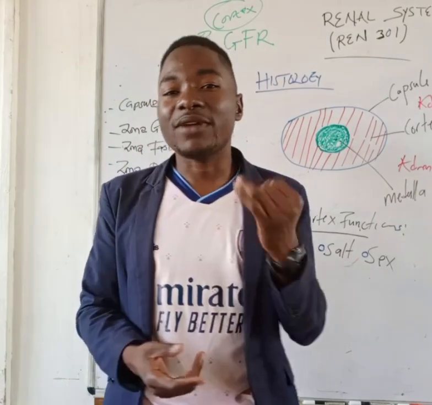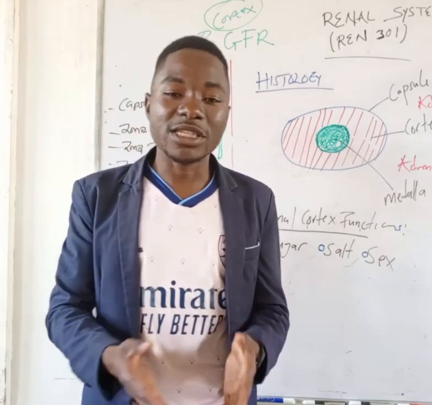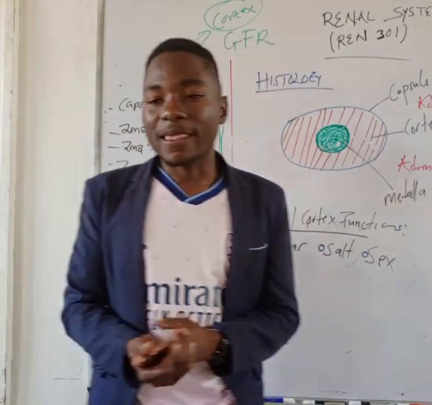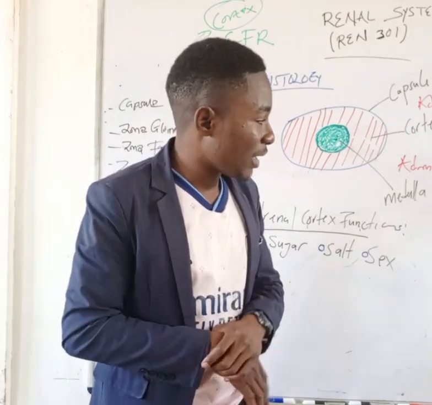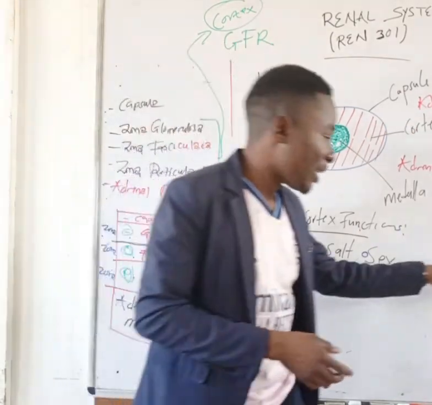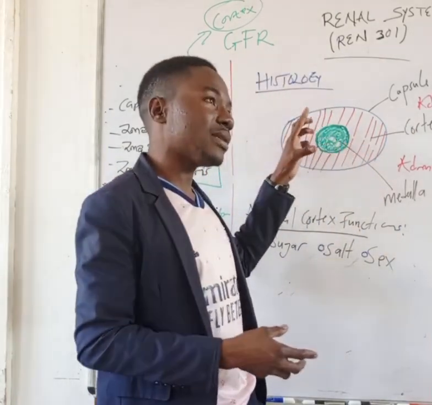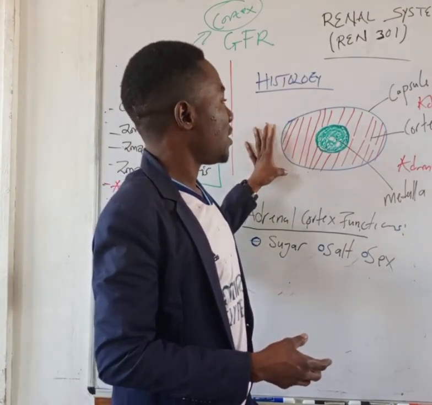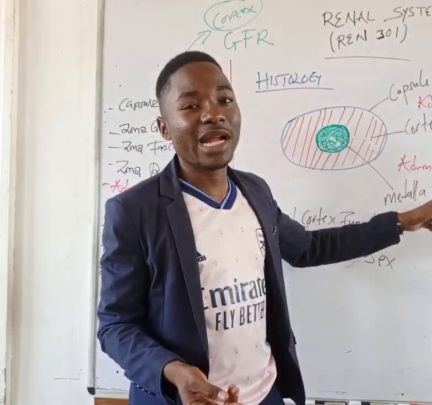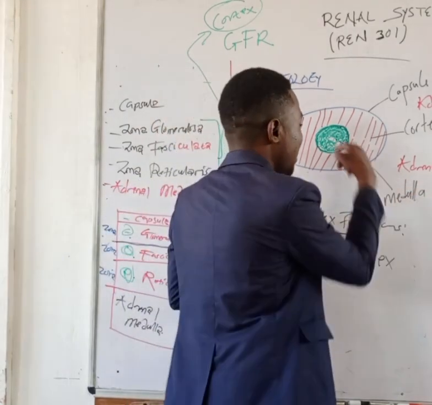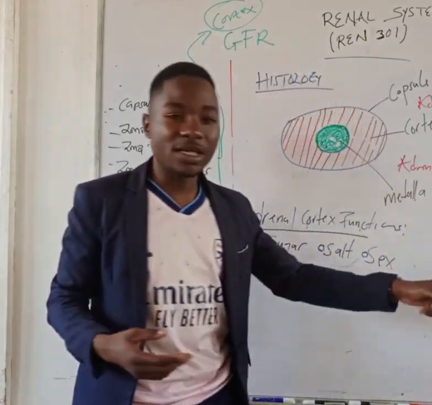The adrenal cortex is divided into three: the glomerulosa, fasciculata, and reticularis. The mnemonic is GFR. We've also talked about the functions of each layer of the cortex and the hormones produced from each layer. Then we talked about the adrenal medulla itself, where the preganglionic fibers come in and innervate that part so that it is able to produce the catecholamines: dopamine, norepinephrine, and epinephrine.